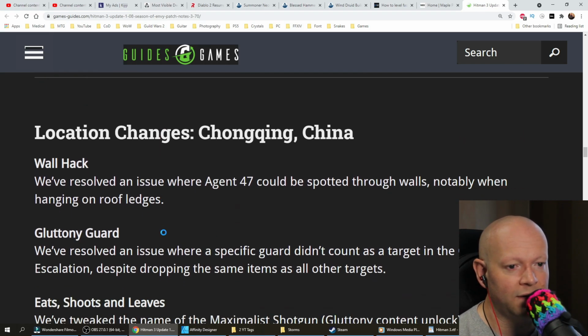Some voodoo shit right there. Location changes to Chongqing, China. Wall hack. We've resolved an issue where Agent 47 could be spotted through walls, notably when hanging on roof ledges. I remember when people could see through the goddamn restaurant in China.